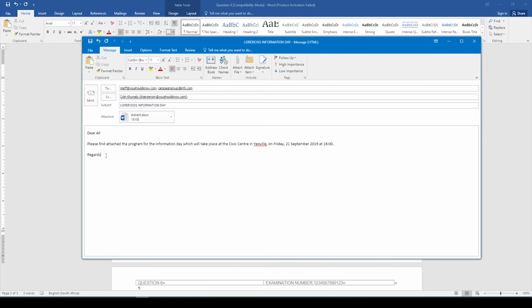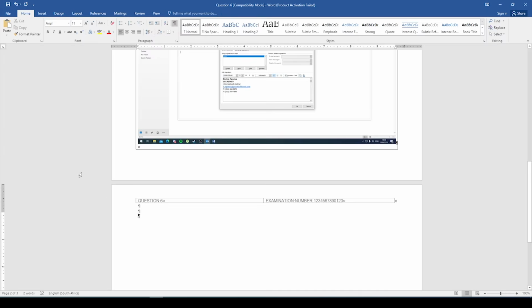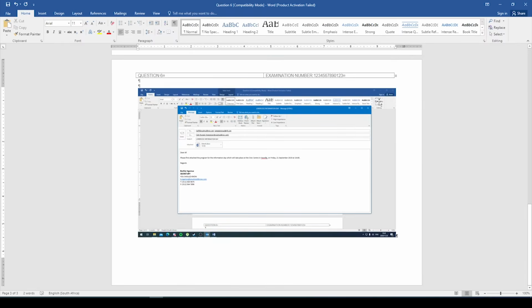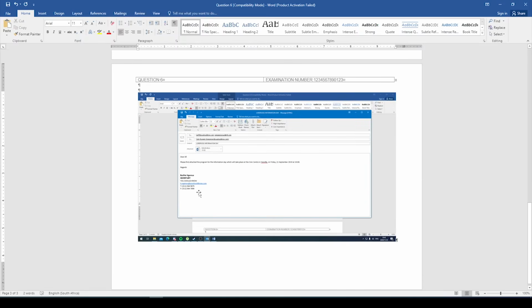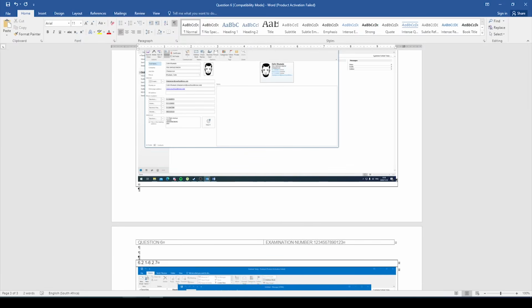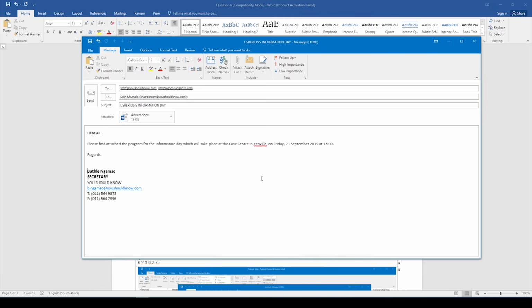Then they say insert the signature that we created before. So now we go to signature and we get to choose our signature from the list. We don't need to retype it, it just puts in the signature. Then create a print screen image of this email and paste it in the space provided. So print screen as proof, go back to Word, paste it in the space provided, and then you print this document. This has got all the answers, or your answers, for your communication question. And that's that for the communication question.